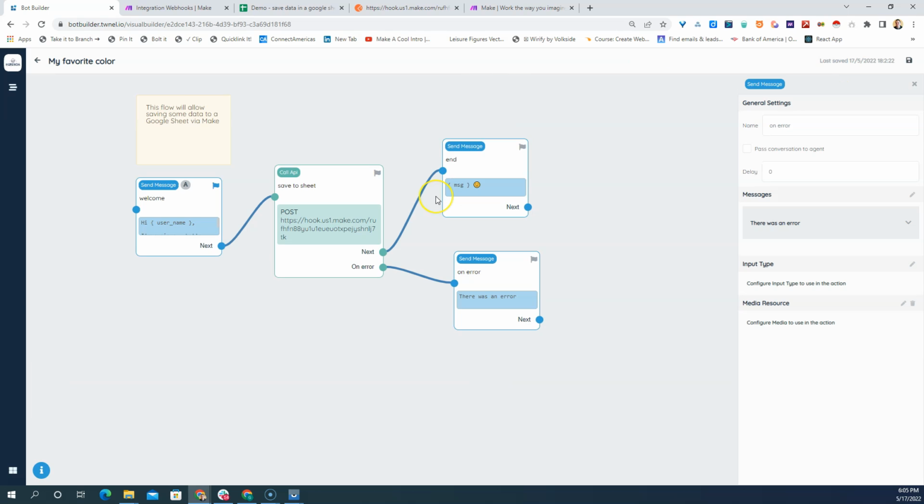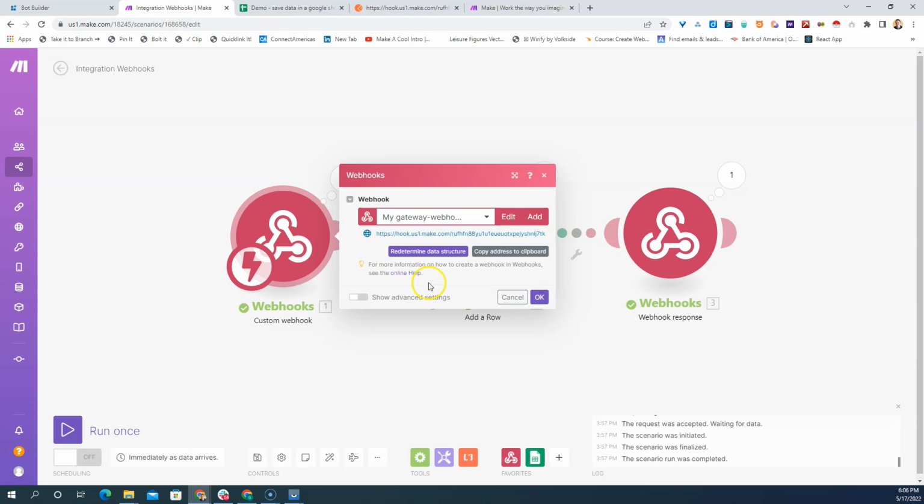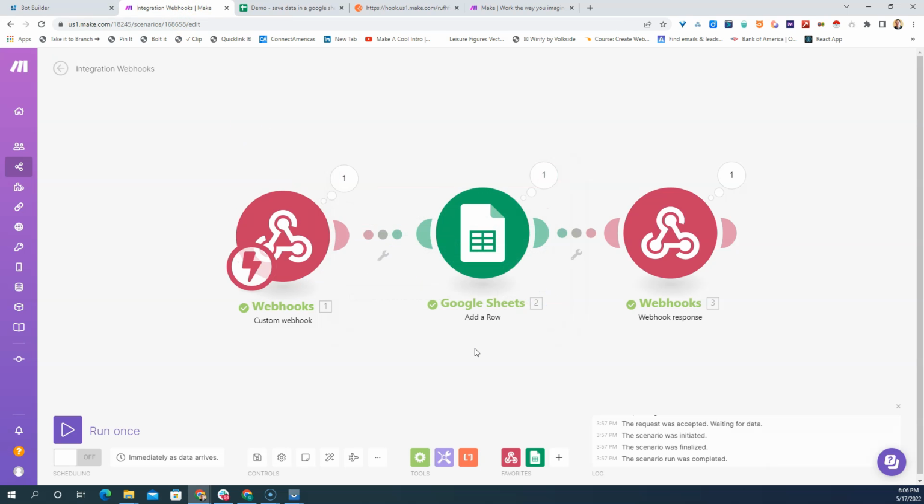And open it. And there is still one more thing that we need to do. We need to go to Integromat, and before we can send the data from the bot, we need to save this. So let's save everything that we do, and activate this flow. So I have to put it on. Now each time that the webhook is called, it will do its thing. So now I don't have to wait for this to send data.